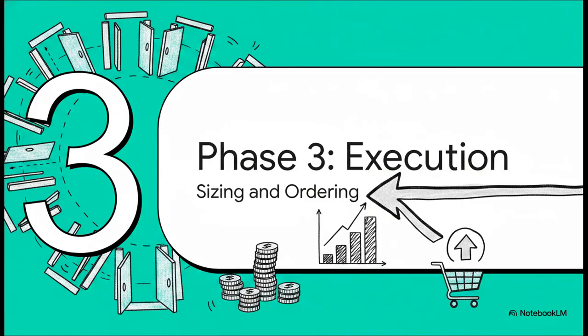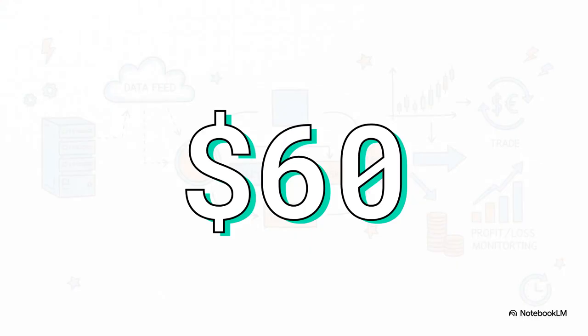Phase 3, execution and the hold. Our signal survived the gauntlet, so it's time to execute. Before actually buying, the bot has to figure out its exact risk, based on a standard 3% allocation of a $2,000 bankroll and tossing in a modest edge multiplier for our 5-cent advantage. The dynamic sizing module greenlights a $60 position. At an ask price of 58 cents, the math flawlessly converts that to exactly 103 shares. Absolutely no human guessing here, just pure algorithmic sizing.